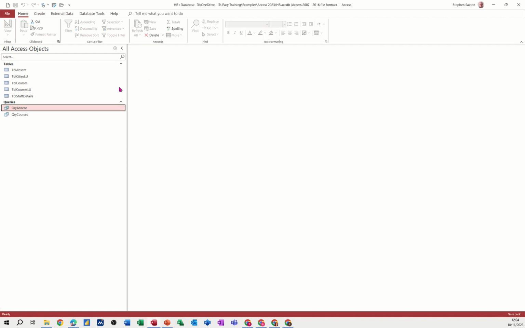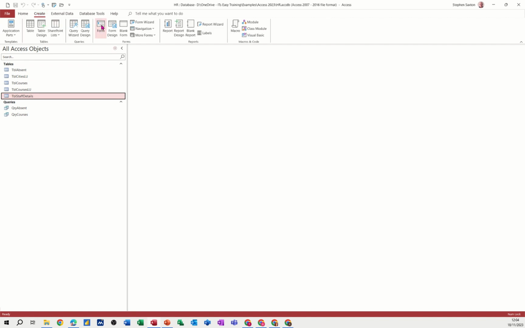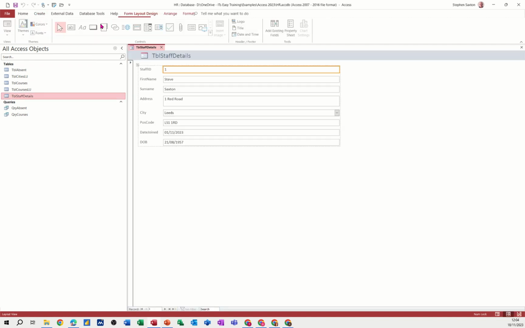Now you can also, let's have a look at what happens when you create a form. We could create a form based on staff details. That's the main table. If I just go for the wizard straight off, the default one, let's see what that looks like. That's just brought that in. But obviously that's great if I'm just adding a new member of staff, but if I want to see the information for the absent and the courses, so I want to do a form that's going to have subforms underneath it. So if I close it off, nope, not saving it.